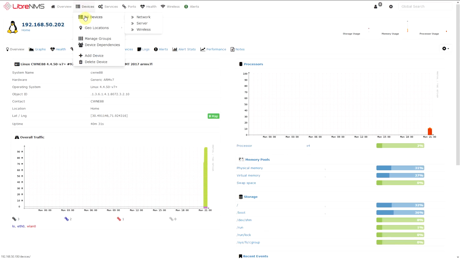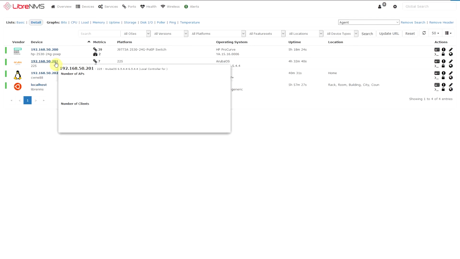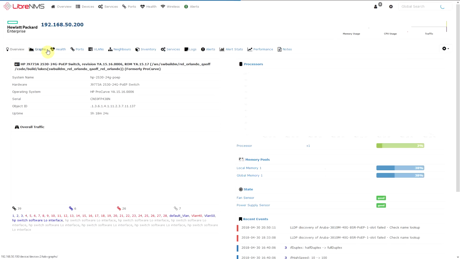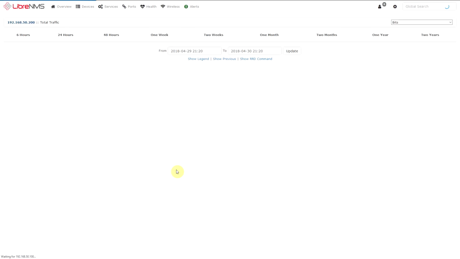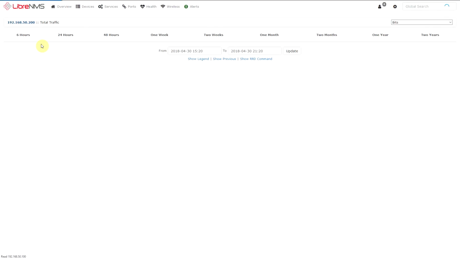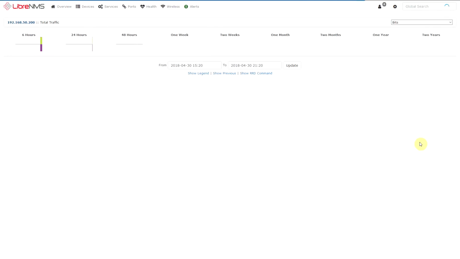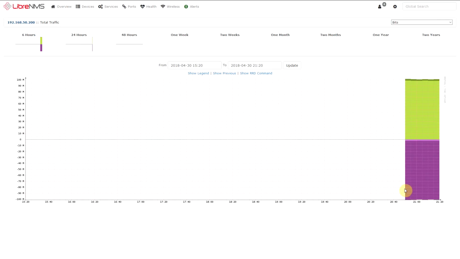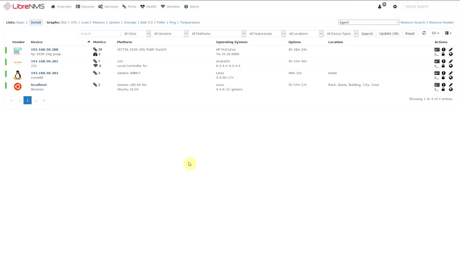Okay, that's all there. Now, if I look at the switch that was also monitored, we can see an ingress and egress, basically in and out ports. So that same amount of data, one side's going into the switch and one side's coming out, obviously, because one's connected to the core network and one's connected to that Raspberry Pi that I showed. Anyway, that's just a bit of an overview of SNMP and how it looks on Libre NMS.